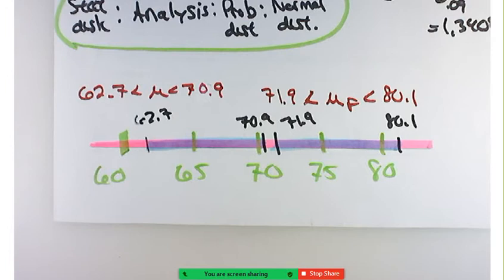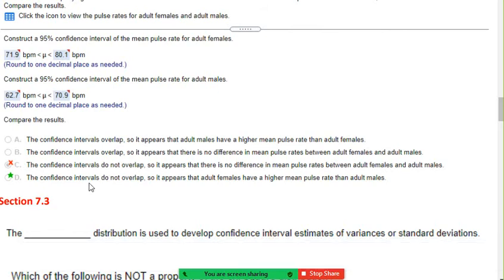There's one striking feature about these confidence intervals that I'd like you to see. Can anyone tell me what it is? What's interesting about these confidence intervals? Perfect. Thank you, Heather. They don't overlap. And that means that these populations are most likely different. Because if they weren't different, then their confidence intervals should overlap, but they don't. So you probably have two different populations that you're working with. In fact, I think that the conclusions that they lead you to include that. The confidence intervals do not overlap, so it appears that adult females have higher mean pulse rates than adult males.